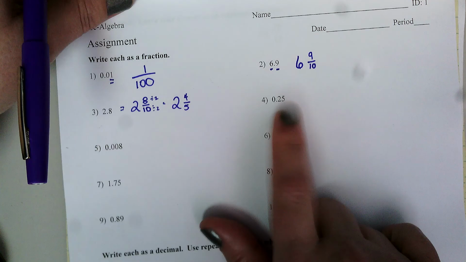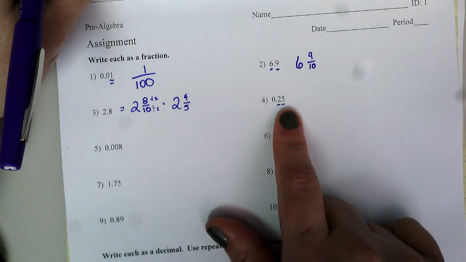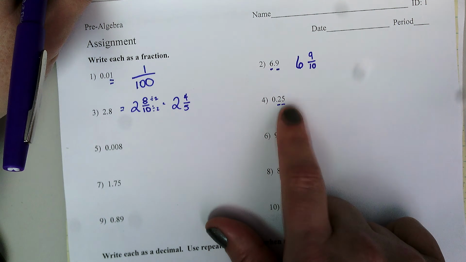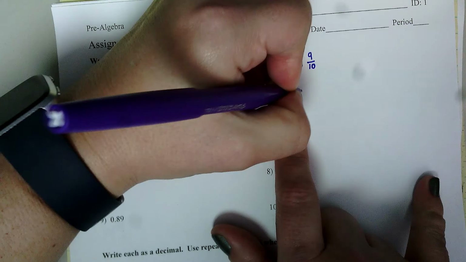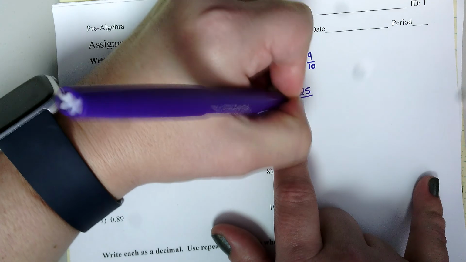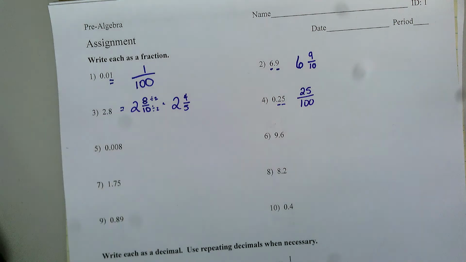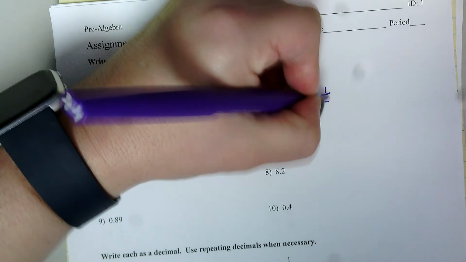All right. Number 4, we have 2 numbers, and the last number is in the hundredths place. The 2 is in the tenths place. The 5 is in the hundredths place. So the last number is how we read this number: 25 hundredths. And so all we have to do with this is put 25 over 100, and I'm going to simplify that down. Now, I know that there are 4 quarters in a dollar, and they're each worth 25 cents. So I can simplify 25 hundredths into 1/4.